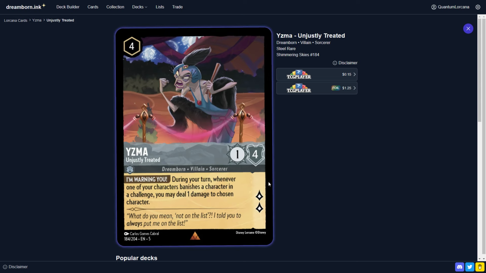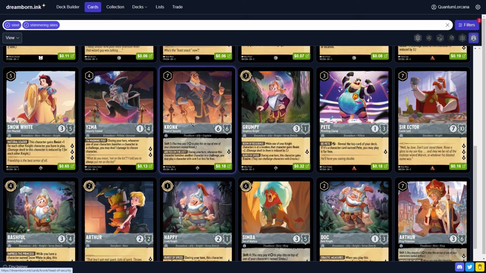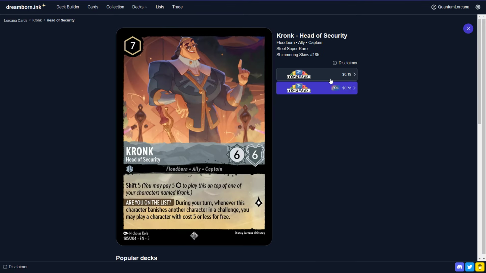But yeah, I guess maybe there's some things you can cook with this, but you have to banish in a challenge. So if you do something like Zeus on something, it doesn't count to deal extra damage. So yeah, I don't know. Not a huge fan of this one, but that's my opinion. Let me know if you disagree, of course. Next up, we got Kronk.